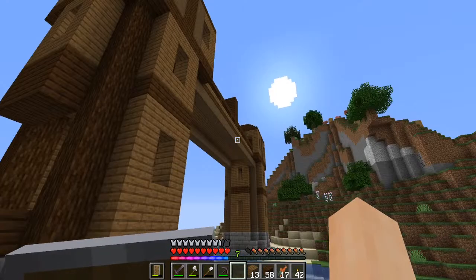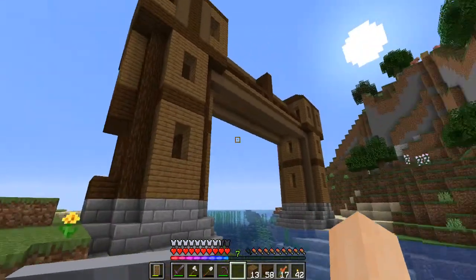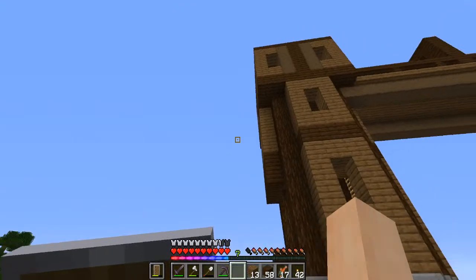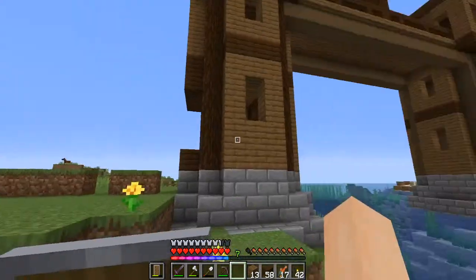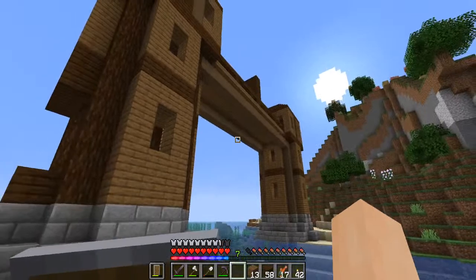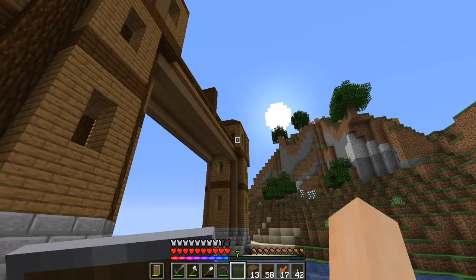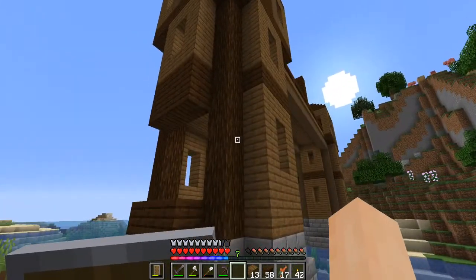Except for the bridge. With the integration of wood and stone, it kind of makes sense in my mind that it would have stone towers and then a wood bridge, just like it has the wood fortifications. I'll have to think on that.